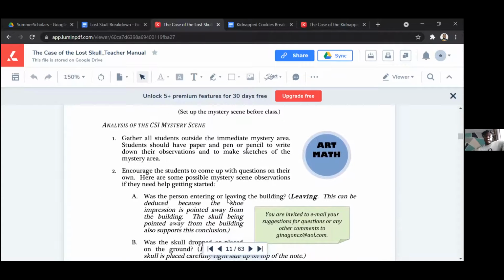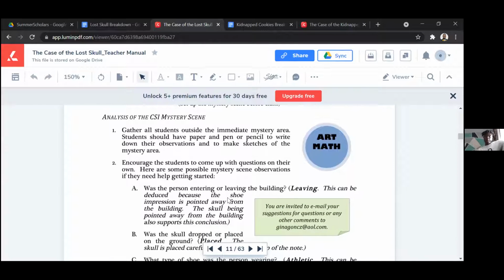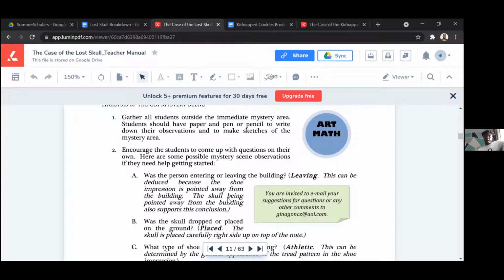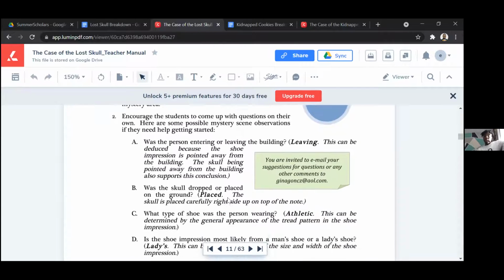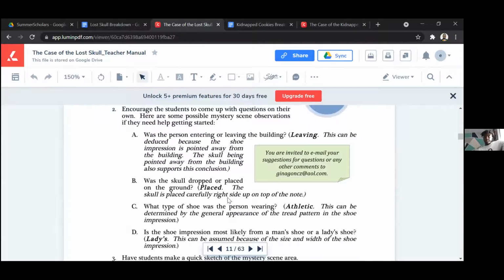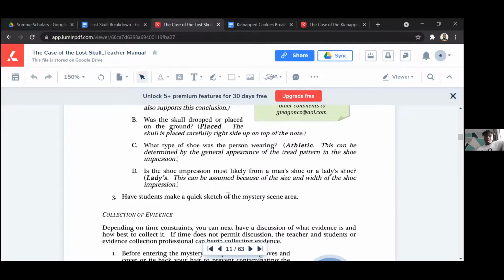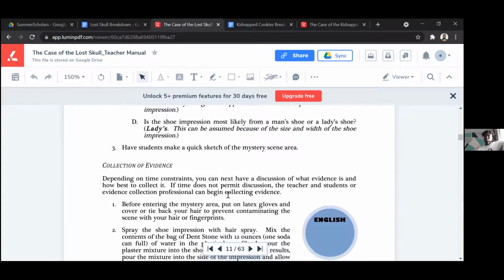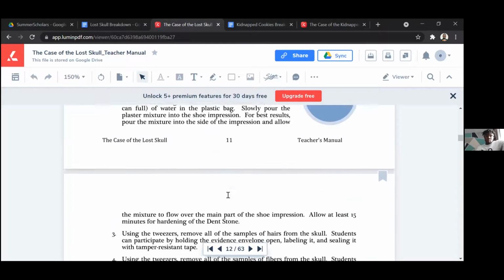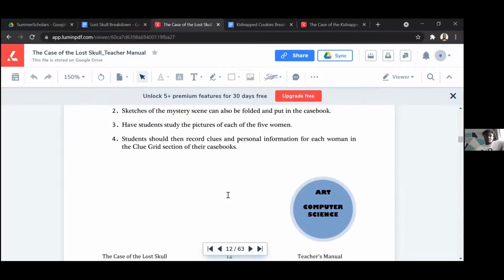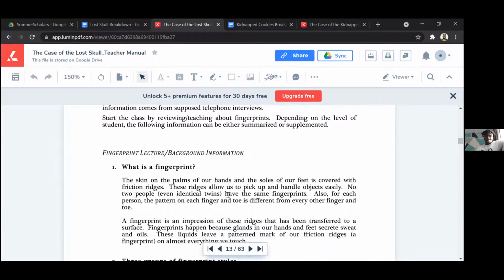Then moving into day one, this is where we start some of the analyses and analyzing our crime scene. So once again, the manual is very detailed. It will walk you through some of the things you can do and literally some questions you can ask some of the students. So I really recommend just skimming through this manual. And even if you feel more comfortable just printing out some of the pages to use, that may work too.